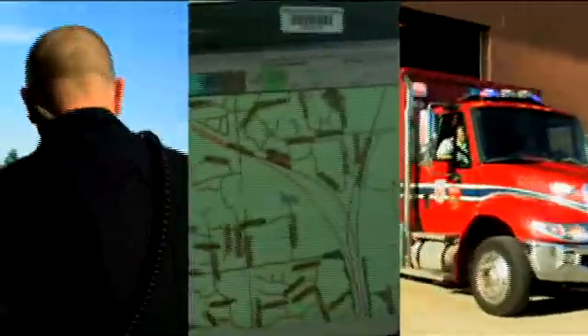A building collapses somewhere in the greater Kansas City region. Quick response is needed from multiple jurisdictions. As emergency crews race to the site, each juggles three different radios on three different bandwidths to coordinate essential aid. In the minutes it takes to relay and repeat information on these broadcasting channels, lives could be lost.